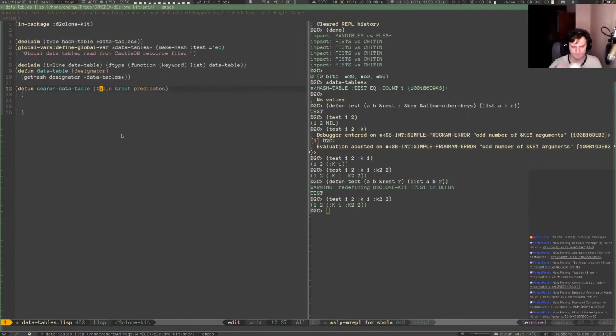So what do I want? Perhaps I could use here some sort of this high-level functional stuff, like filter or remove-if-not or something like that. But the thing is, I want to be as performant as possible here. Search data table. I mean, do I even need the function in which I return several lines from there? I guess most of the time I would want just one.